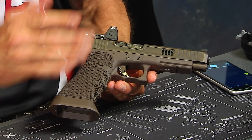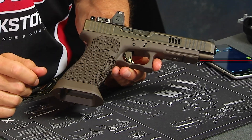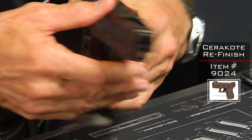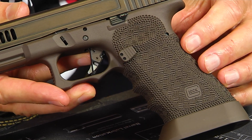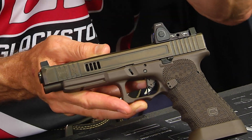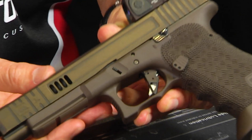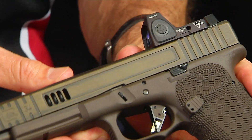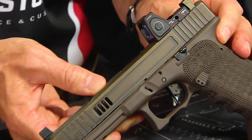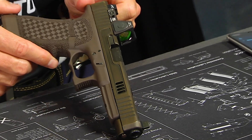First and foremost, you're going to notice the color — wow, it's striking. The colors we have here: this is a Cerakote chocolate brown for the frame, the magwell, and some of the extended controls, including the extended magazine button. The top is a burnt bronze, but it's a battle-worn burnt bronze, so it has a little distressing to it. You can see it along the edges — it's designed to look like it's been used, like a rugged-type gun. It's kind of hard to see in this lighting how beautiful it is, but it really is striking. That battle-worn concept has a little texture to it and gives it a lot of character.